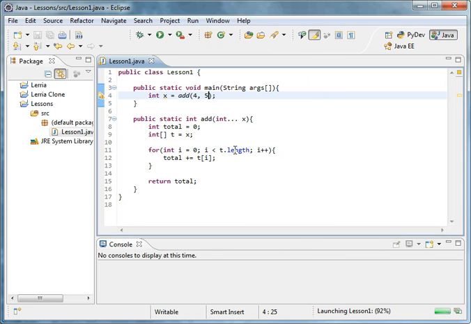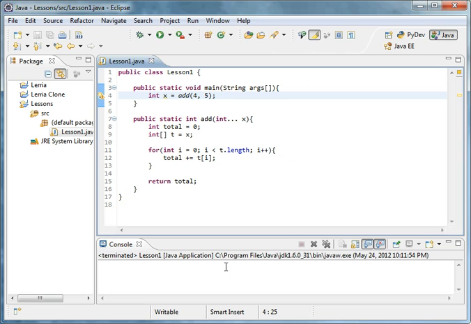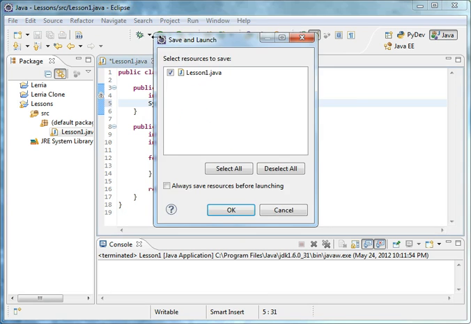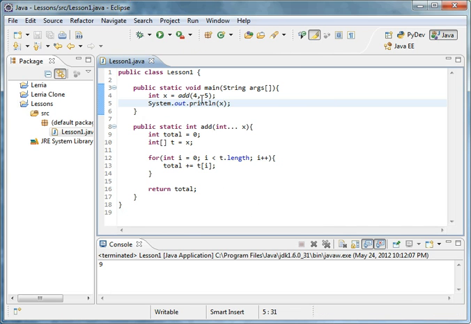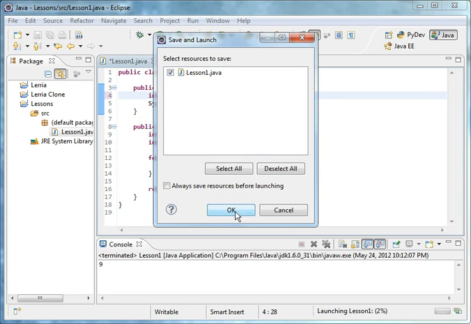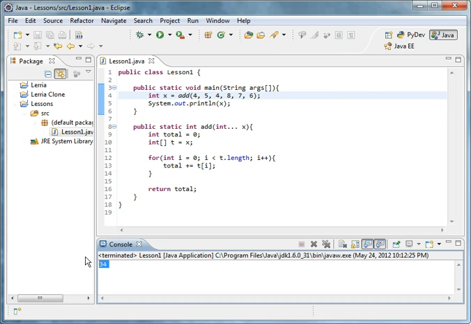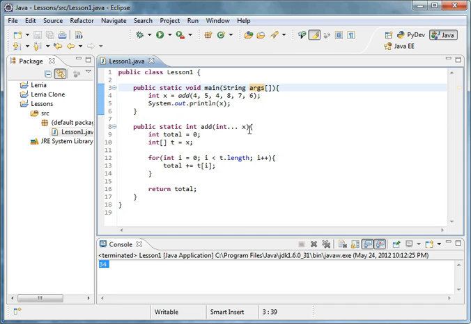Okay. And, oh, well, we forgot something. We forgot to print that out. x. Now run it. And it says 9. Okay, that's correct. I say we added 4. So 4 plus 5 equals 9, plus 4, 13. This allows it so we can have any number of numbers that we want, and it doesn't matter, it will just do it anyways. 34, I'm sure that probably equals 34.